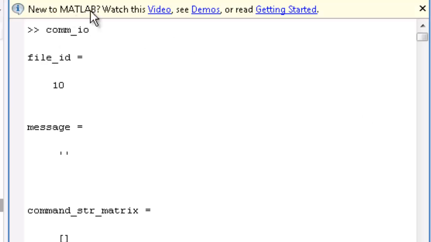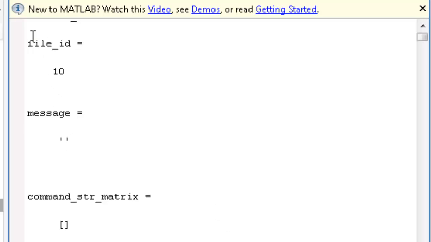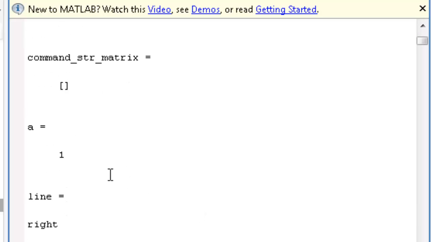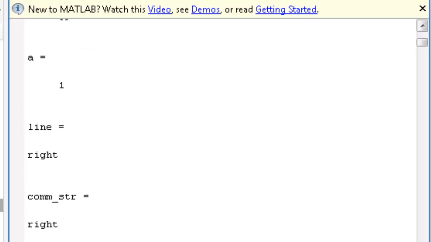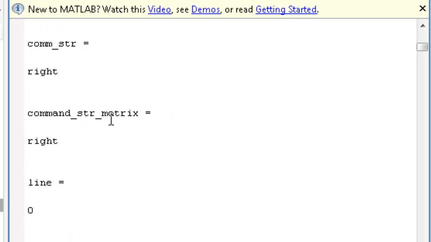So after running this com_io function script, I want to check and verify that it is working correctly. As I go through here, the first thing I should see is a file_id. Then I should see that it is getting each line and appending it into the command_str_matrix. So I go down and verify that that is looking correct.